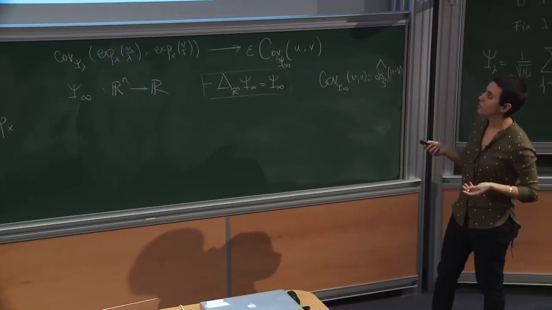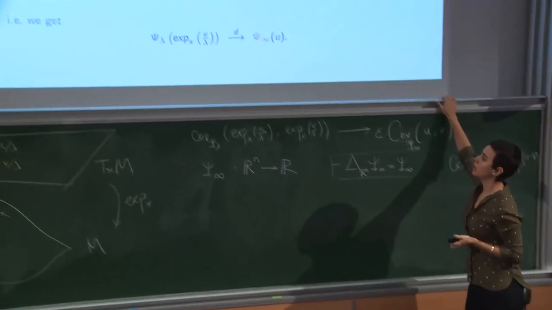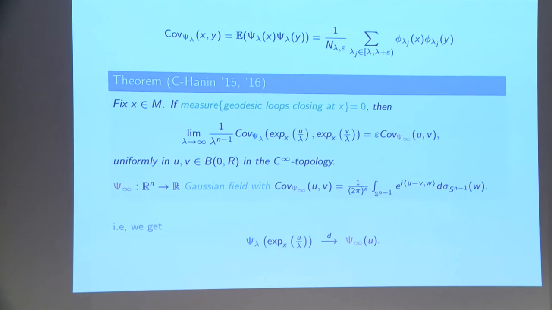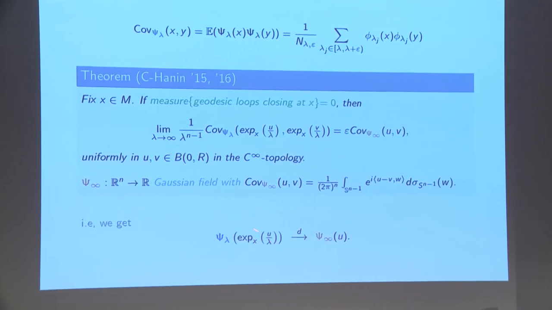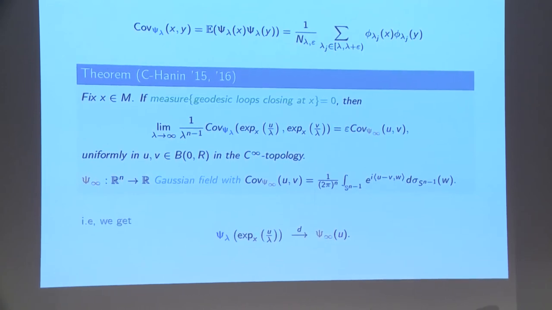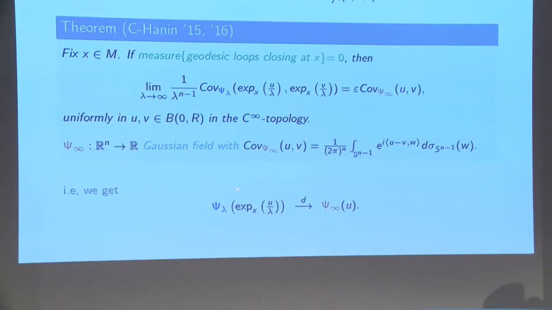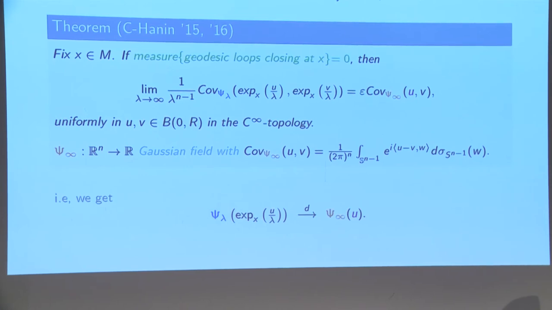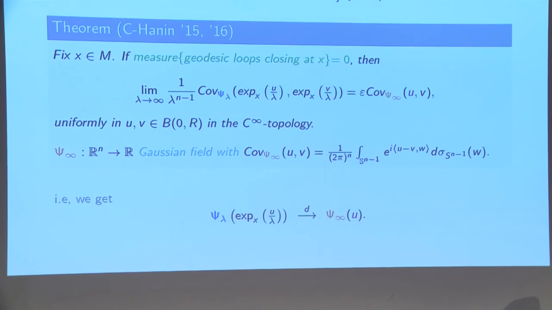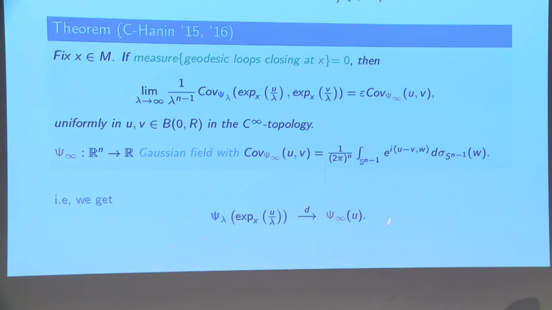Another way of reading this result is that if you start with your wave and you rescale it, so you fix the point x, and you rescale it at 1 over lambda ranges about x, so now you think of this as a function in Rn, a function of u. So as a random variable in Rn, it converges in distribution to these fields, these random planar waves in Rn. That's what this result says, because you have convergence of the two-point correlation function, so all the moments converge. So these random waves really behave like these limiting guys that we have in Rn.